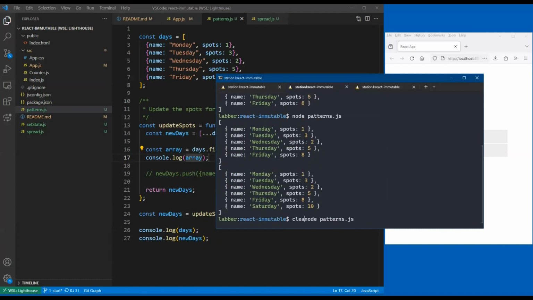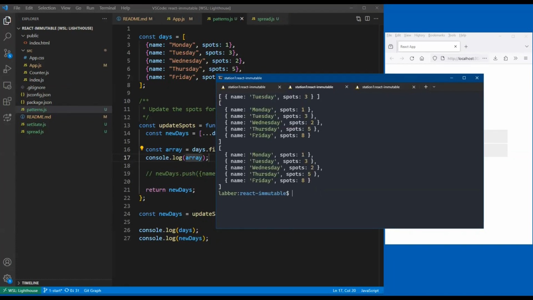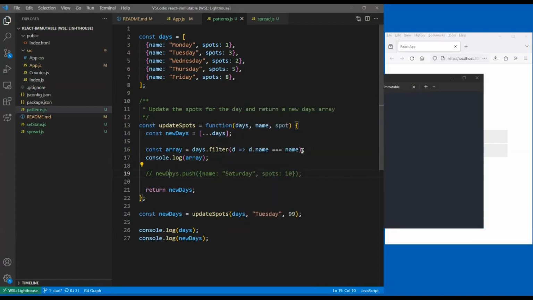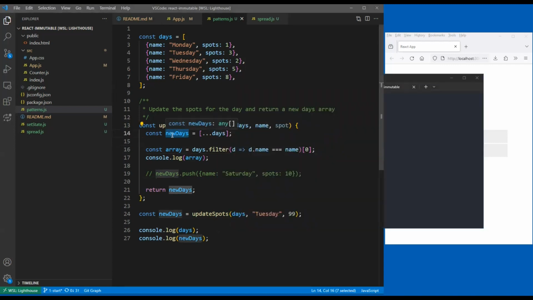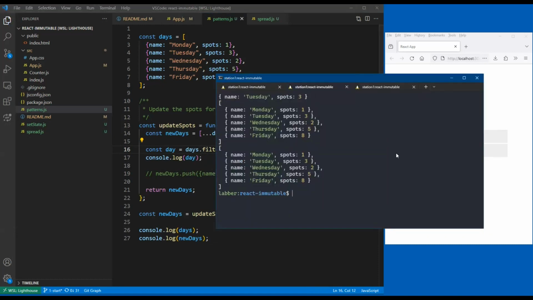I should put a clear in front of that. Clear semicolon is actually kind of cool. Yeah, okay, I got an array with Tuesday. So I got an array that's smaller, and I could probably do this with a 0 in front of it. Let's try that. Yeah, that seems to work. So I did get the day. So now I can say this is my day. Okay. And console log my day. There we go. And I got my day.